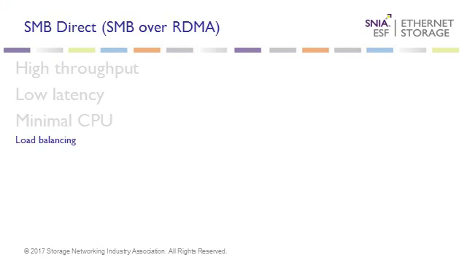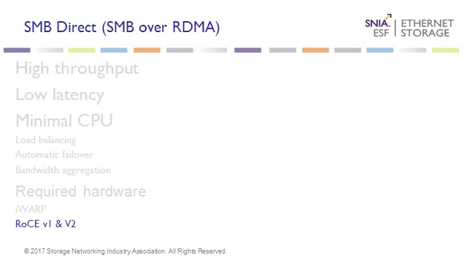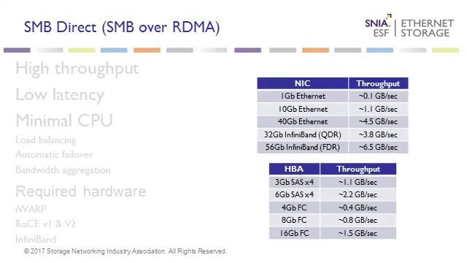SMB Direct is saying, let's take all this processing and put it into the NICs themselves, the RNICs. And you're going to get automatic failover, bandwidth aggregation, all those pieces. But you're going to have to use specialty hardware for the first time in many years, made by within 3 standards. Chelsio makes the iWARP standard. RoCE is made by Mellanox, but it's also licensed to many other manufacturers. You can find other manufacturers of RoCE. And InfiniBand, which is a Mellanox proprietary one.